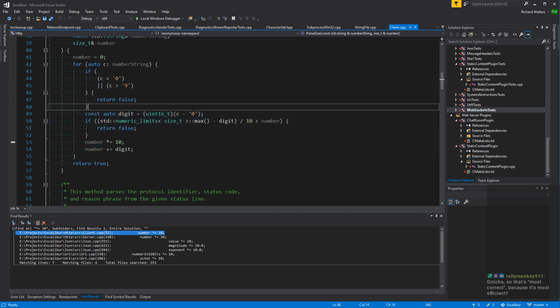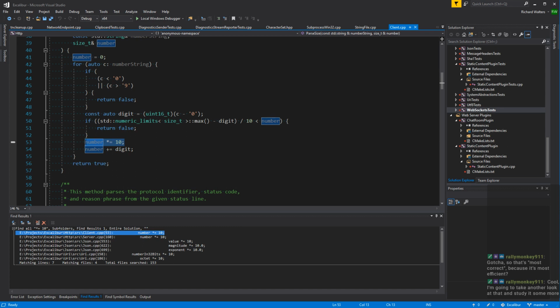Most correct because it doesn't actually overflow, because you could argue that the behavior is not completely specified depending on the type. I think with a signed integer, overflow, or underflow, is technically not specified by the standard, so it's up to the implementation.